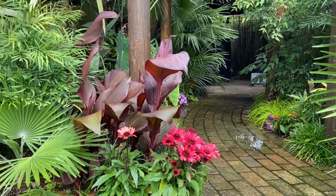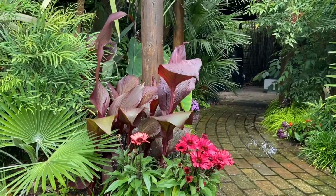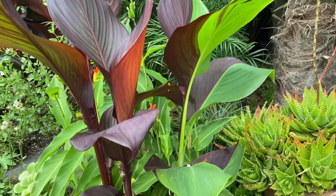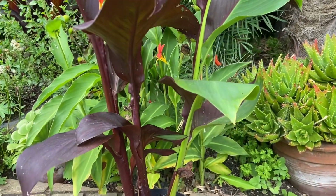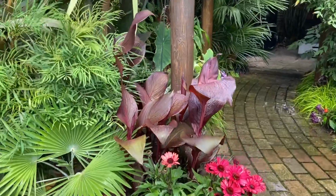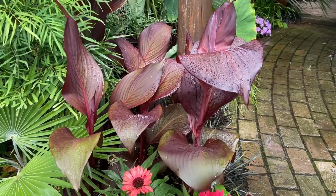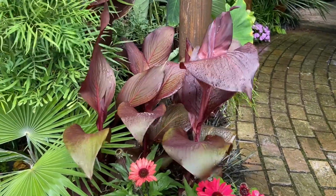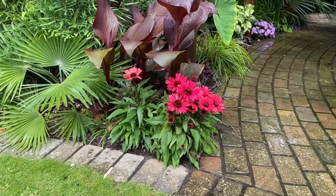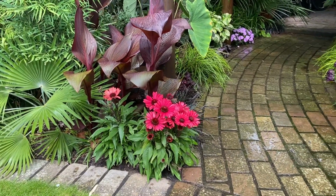I've heard this canna called Canna Red Velvet and Canna Black Velvet. It is the red version of Canna Cleopatra. When you get Canna Cleopatra, it is variegated between green and this burgundy red colour, but now and again you get offshoots that come out just a straight red colour, and that stays that colour. It doesn't revert back to the variegated, and that's what this canna is. So I've added the Echinacea Sunseeker Red to the front. Really quite like it. I think it brightens up the front.